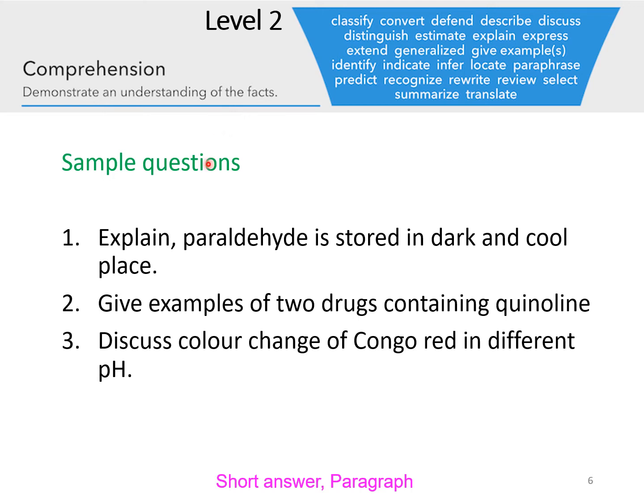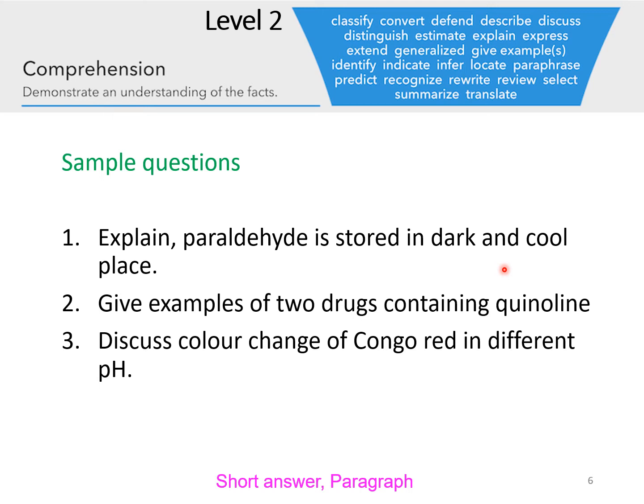If we need to ask them what is the storage condition of paraldehyde, so straightaway we can ask give the storage condition of paraldehyde. But a level 2 question will be explain why this particular material is stored in a dark and cool place, or say why silver nitrate solution should be used within 24 hours. They should be able to understand. In level 1 they are just understanding that this should be stored in this condition, or a reagent should be freshly prepared. They are just by-hearting this.